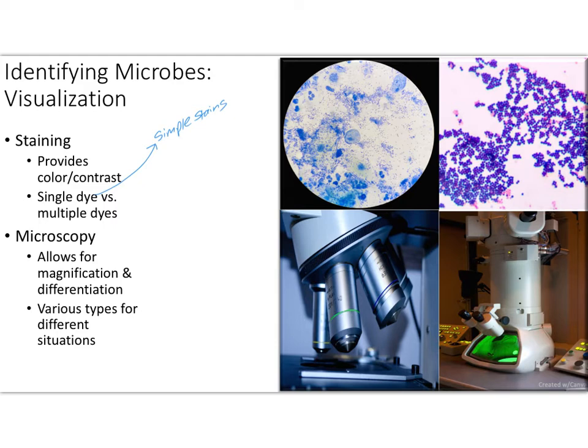So what we're looking at is a situation where even though we have dramatically different cell types, human cells and microbial cells, they're all the same color because we've just used one type of stain and given them all the same color. Now, another type of stain is called a differential stain. So a differential stain is one where we use multiple dyes, typically.